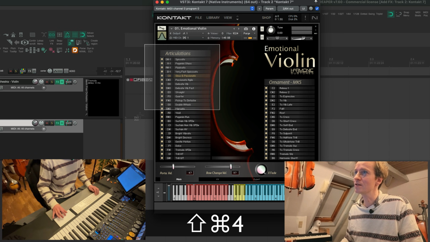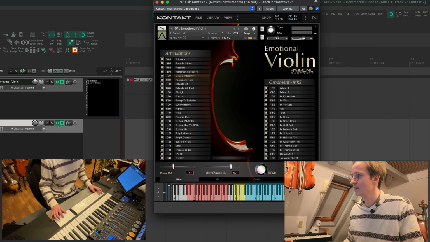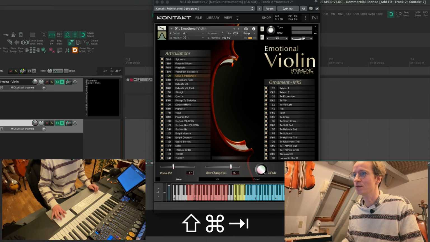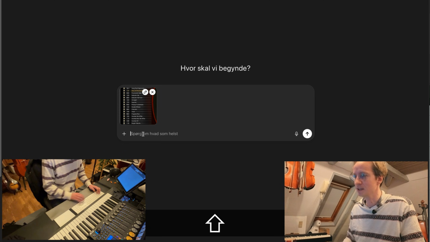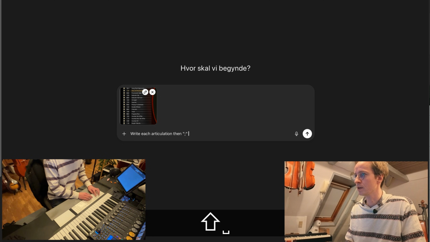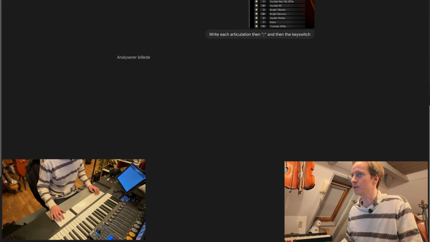So let's just take a screenshot of that, and I'll take that into ChatGPT because I'm lazy, and then I'll say, write each articulation, then that thing, and then the key switch. And that's probably going to be enough for it to read the text.